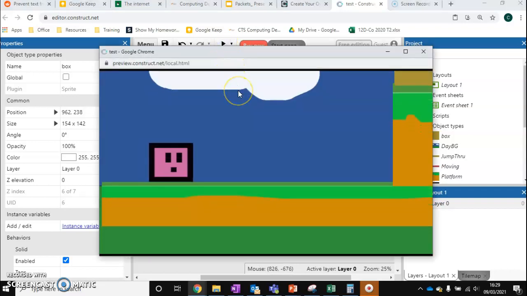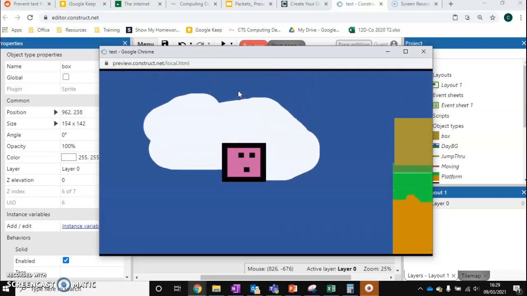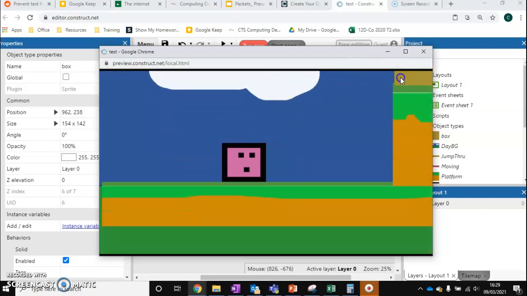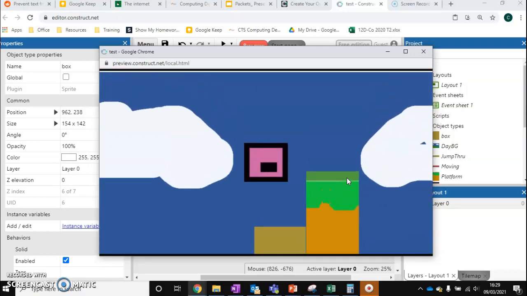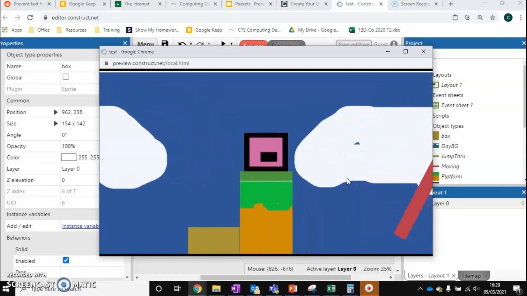So we come into the level, and we've got our box here that we cannot move, but we can grab our mouse. And we can pick it up and we can move it around the level. And now we can jump on it and get to the other side. So we can do some really interesting and cool mechanics with this.